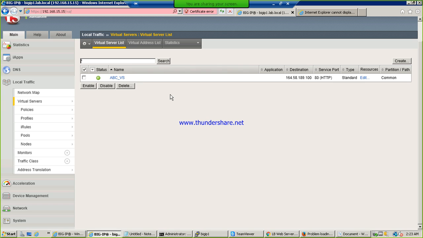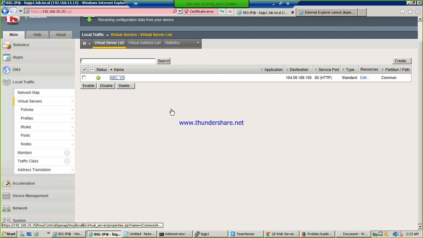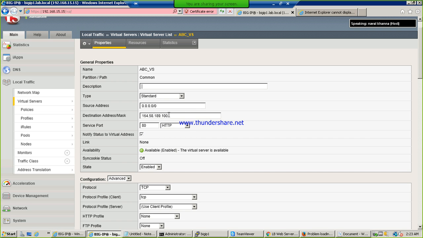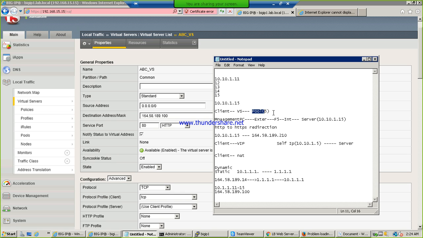So how will we know the destination IP address? This we have to find out; this is the virtual server address. It is something you have to find out based on your network IP addressing scheme, that these are the IP addresses we are allowed to configure on the F5. Or if there's an application team managing it, they can provide you. These are the IP addresses that need to be reachable over your network.